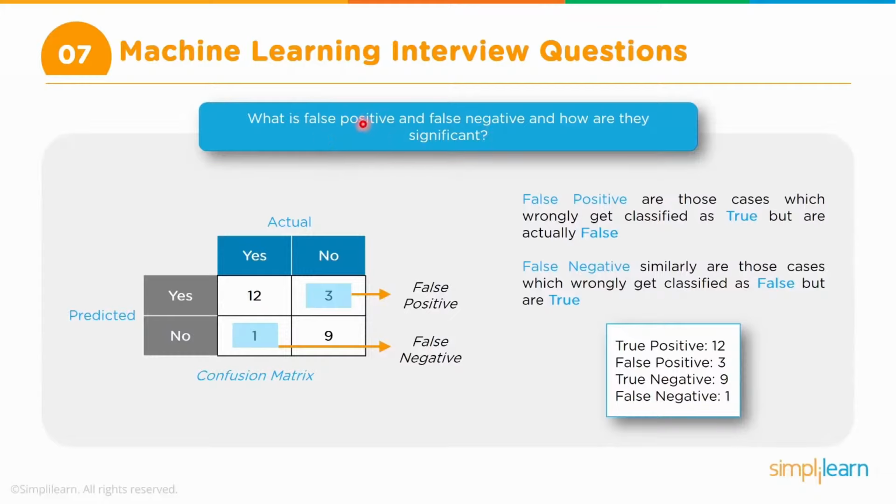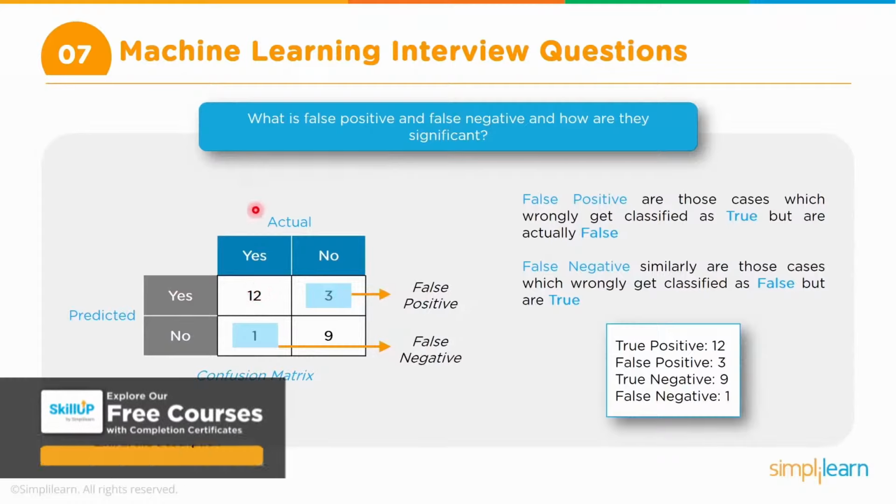So false positive. Positive is what your system has predicted. So where is that system predicted? This is the one. Positive is what? Yes. So you basically consider this row. Now if you consider this row, this is all positive values. This entire row is positive values. Now the false positive is the one where the actual value is negative. Predicted value is positive, but the actual value is negative. So this is a false positive, right? And here is a true positive. So the predicted value is positive and the actual value is also positive. Okay, I hope this is making sense.